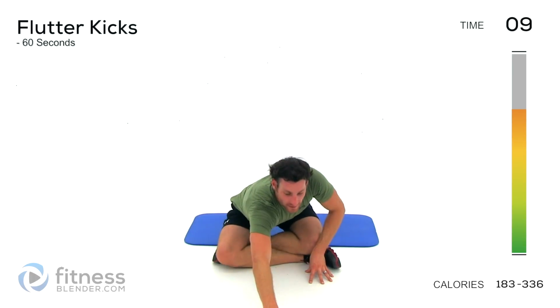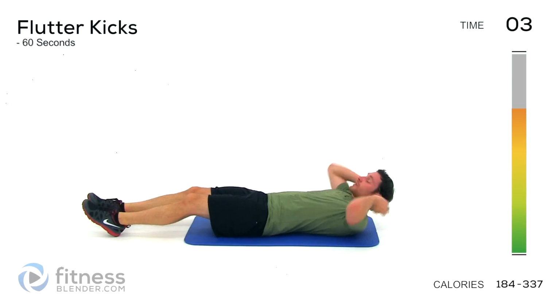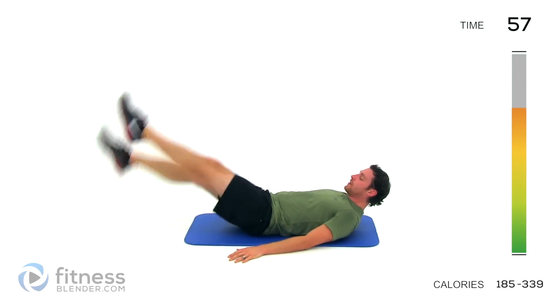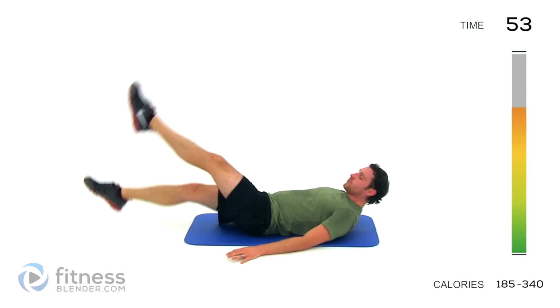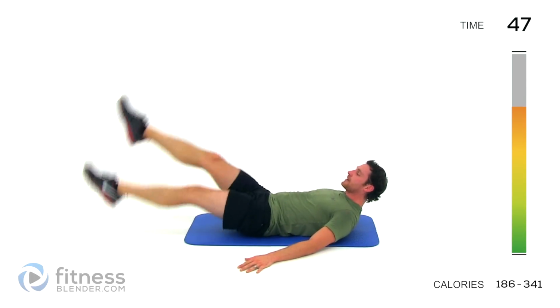We're gonna be starting off with flutter kicks. So lay flat on your back, legs extended out nice and straight. The lower you keep them, the harder it's gonna be. Hands flat against the ground, don't put them underneath your butt. Like I said, the lower you keep them down towards the ground, nice small range of motion, just about 1 to 2 feet in distance from top to bottom. The lower you are to the ground, the harder those abs are gonna have to work.